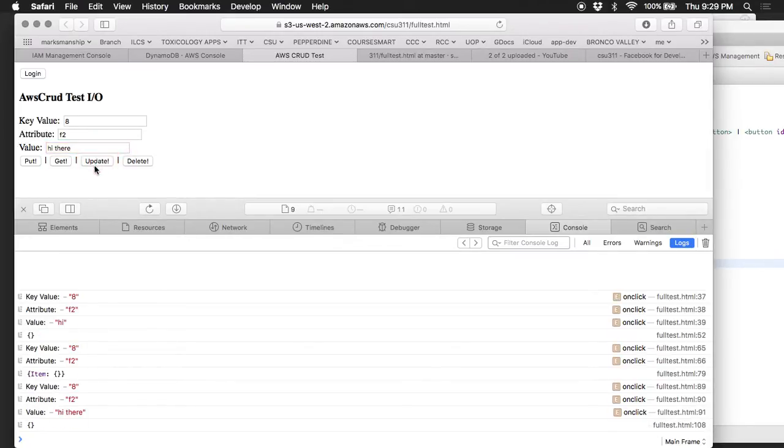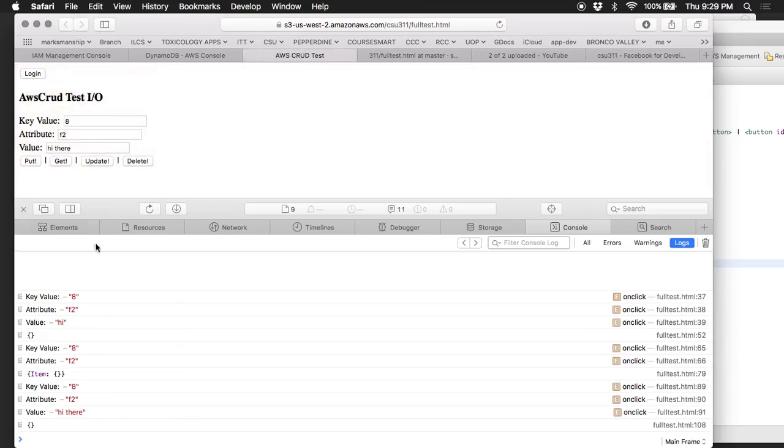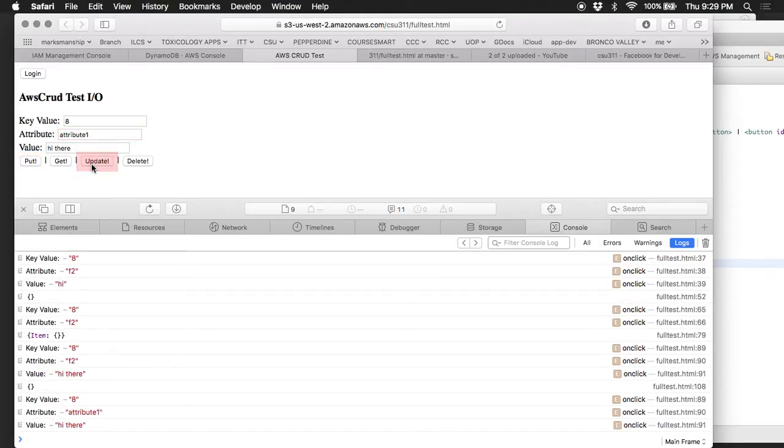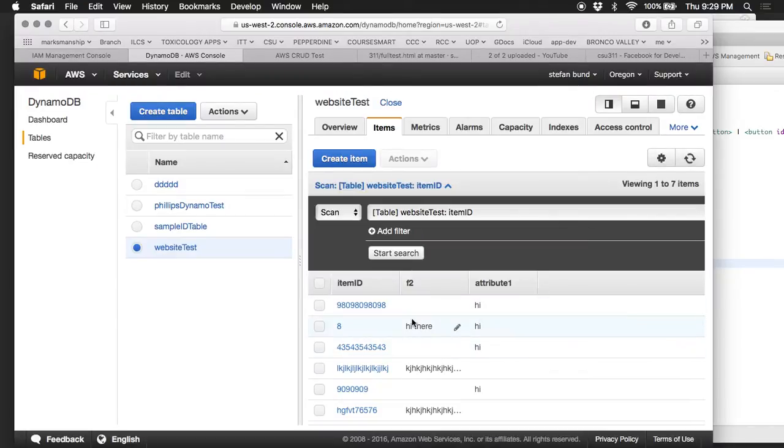Then you can update it, and you can kind of see how that hopefully will change from "hi" to "hi there," right? And if attribute 1, I think we can change attribute 1. But I hope that gets, let's update. So I hope that will change to "hi there."